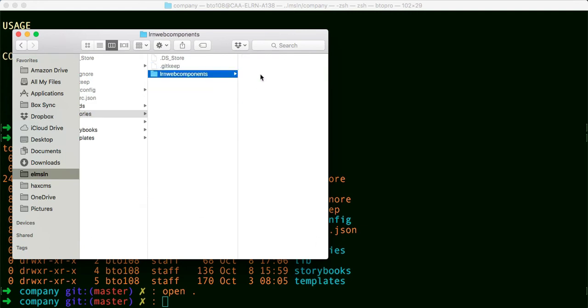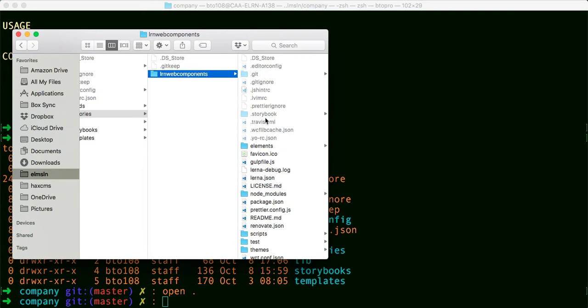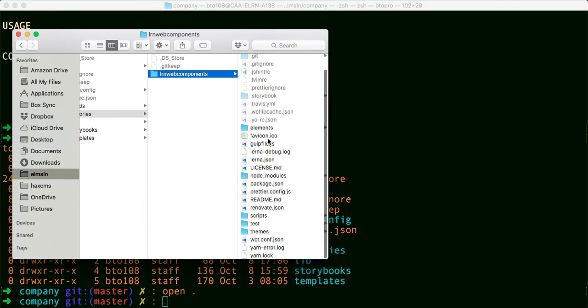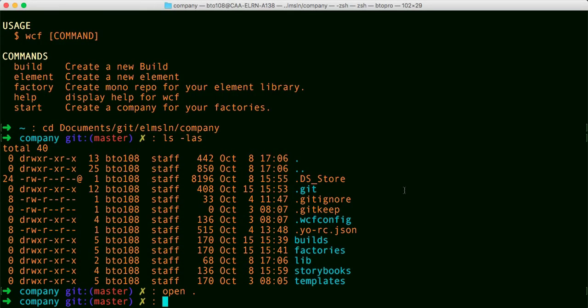Effectively what factory is doing is it's going to give you a monorepo so that you can manage your element library. It's going to give you all the tooling set up in place. It's going to give you the ability to reference 6 different libraries for building custom elements. It's going to be able to standardize your tooling for working with each of those individually, as well as building and publishing the whole darn thing. So I already ran those 2 commands.